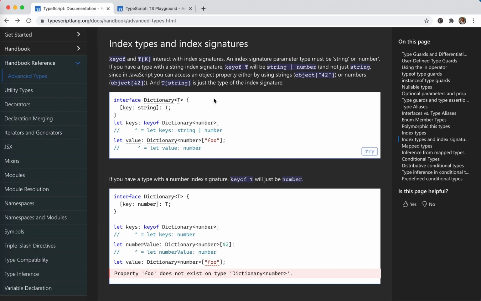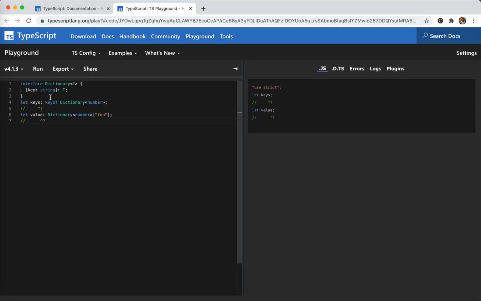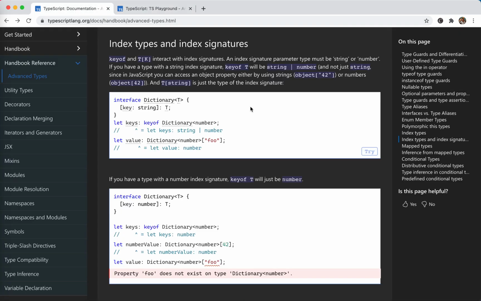And this is the index signature. We have this interface, and the keyof this interface, we see the key is actually string or number, even though we set the string for the key. But JavaScript allows us to access a string like 42 here.